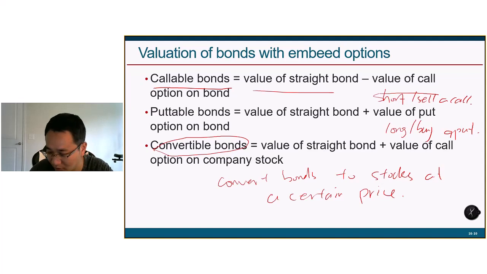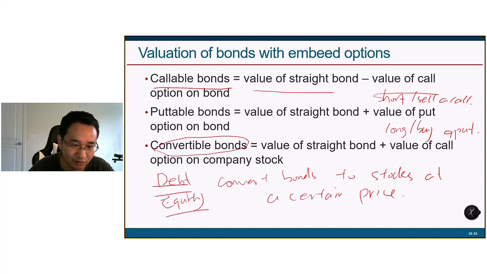Let's say you have a company you are interested in buying. However, you are not quite sure what it looks like in the future, so you can just buy a convertible bond, because most of the time it will be just like a bond. Even if the company is doing really badly, we all know it has different layers: debt holders, and then equity. If you don't convert it to stock, you still have a superior claim on the assets, so it's fairly safe. That's why they will try a convertible bond.